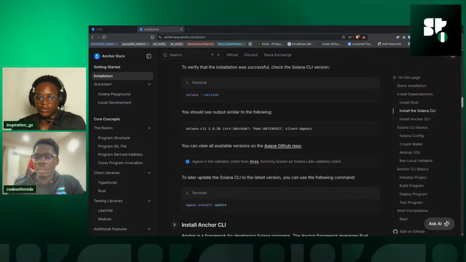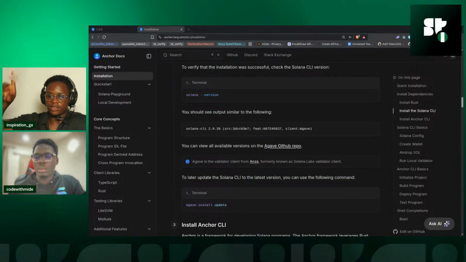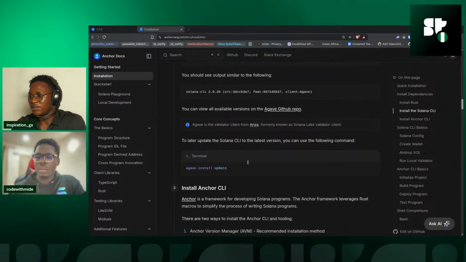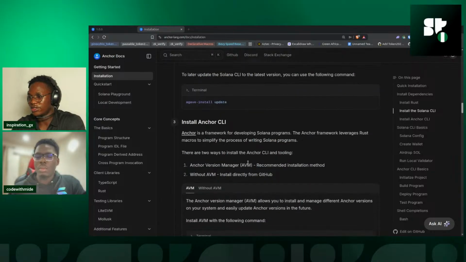What you would actually do with previous Anchor, let's say 0.31 or 0.30, is you write the info lifetime, then you do this weird info underscore lifetime underscore thing. You'll see what that looks like in a minute. But now all of that is gone with Anchor V1, right? You can actually just drop that info lifetime in your instruction handler. But we'll get to that real quick.